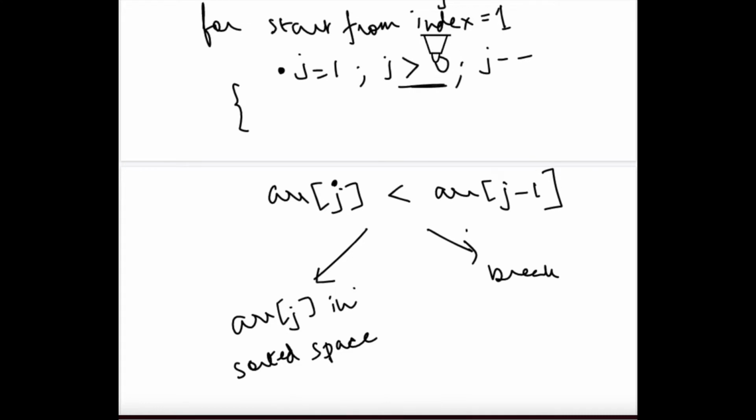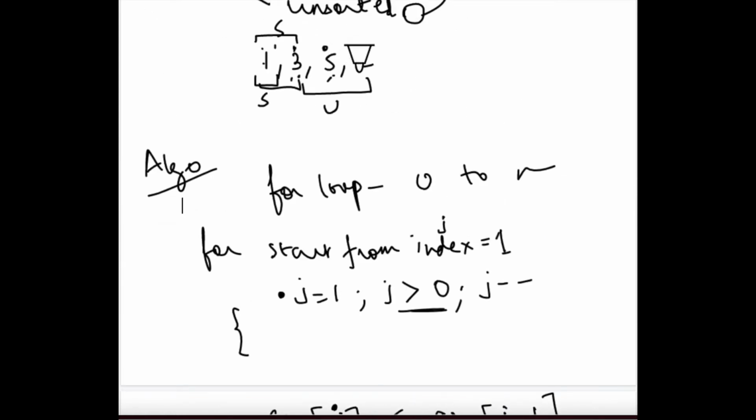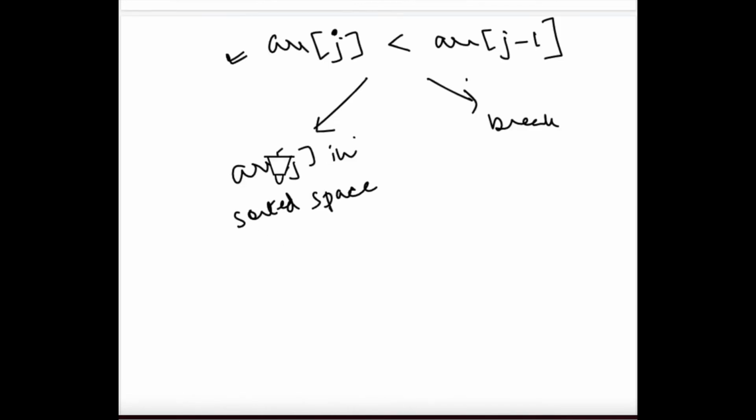It will break. But if it is not so, like in case of element number 2, 2 is lesser than 5. So if 2 is lesser than 5, obviously 2 needs to come over here, 5 needs to go over here. But is that enough? 2 coming over here and 5 coming over here is still keeping the array unsorted. That is why 2 also has to be checked with 3, 2 also has to be checked with 1. So we have to go all the way to the beginning of the array. Now I will elaborate more on this.